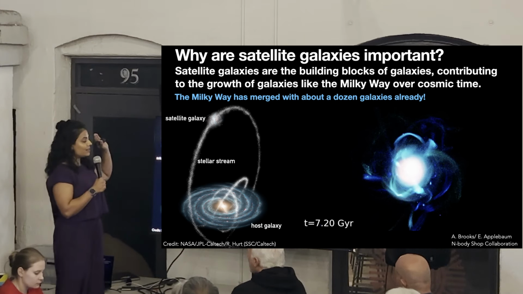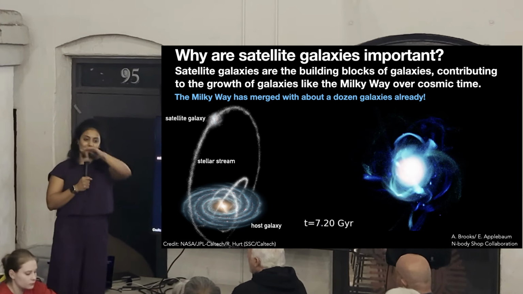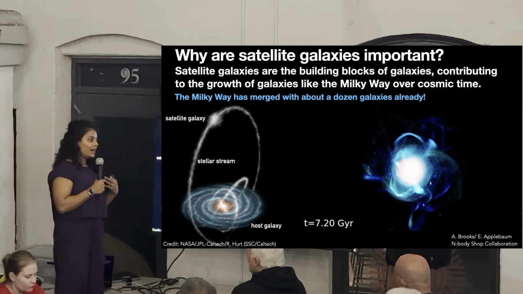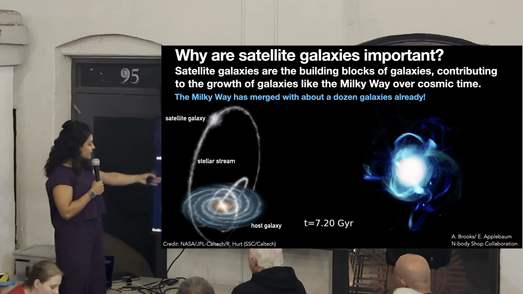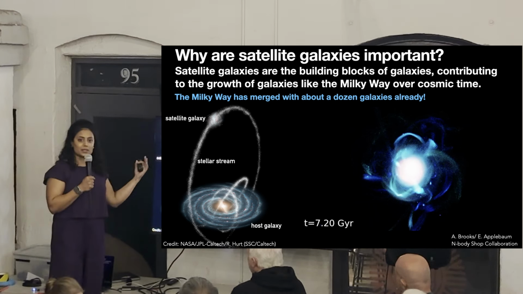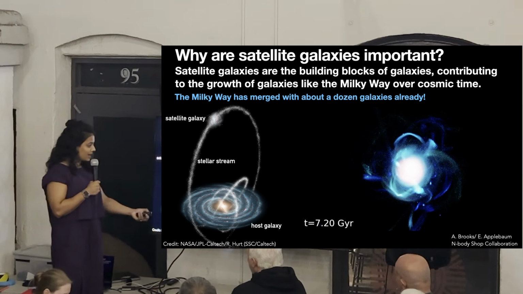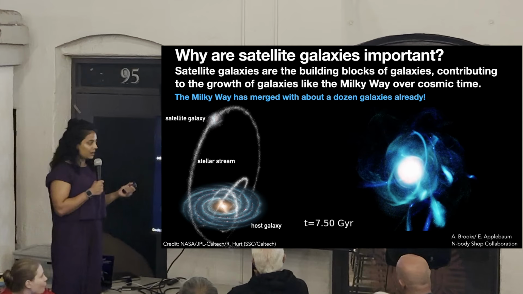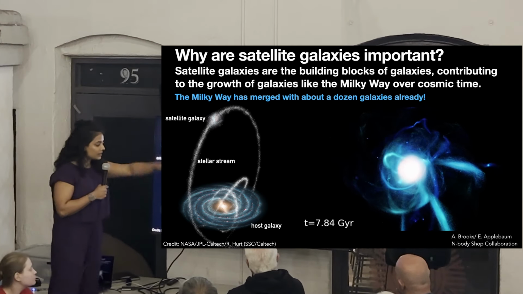That's going to represent our own Milky Way galaxy. And then you're going to see these blobs come in from the outskirts and start to pass around that host galaxy. And in the process of doing so, you'll start to see a more realistic representation of these stellar streams forming in time. So in the middle, you have that bright bulge that's representing our galaxy like the Milky Way, and you see these ribbons of stars.